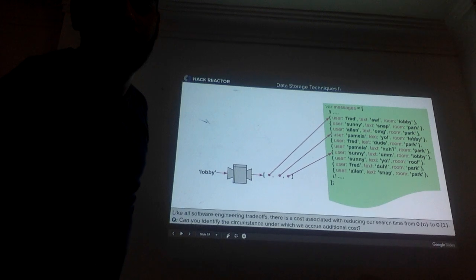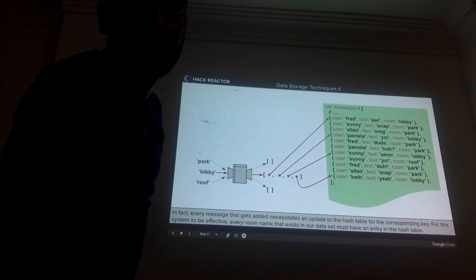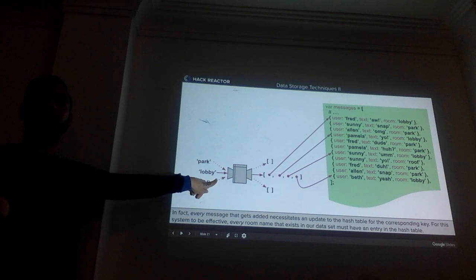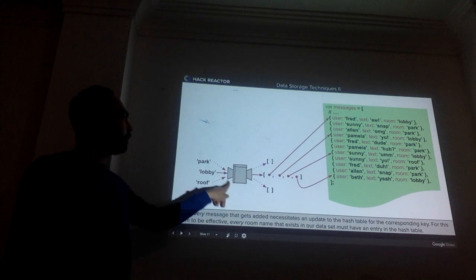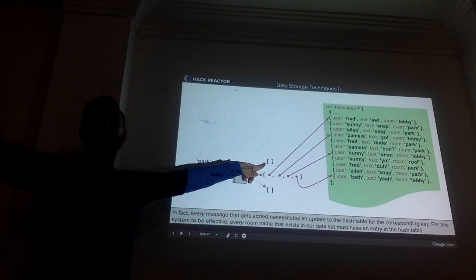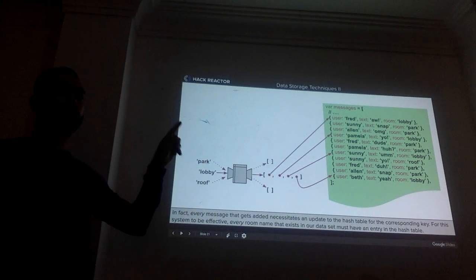Same thing for other stuff. We do the same. So we say also park, we pass it to the hash table as a key, and we say park has this array as a value, which is pointers to the messages of the park room, and so on and so on.